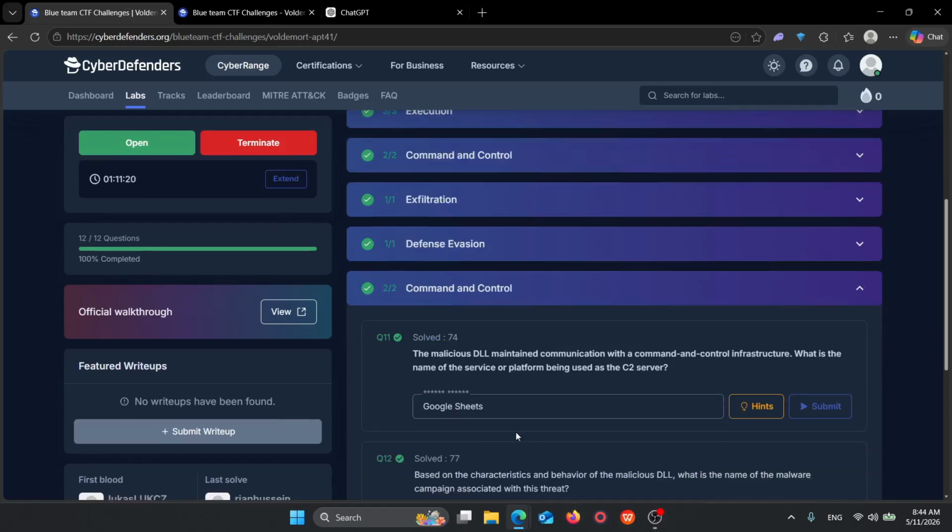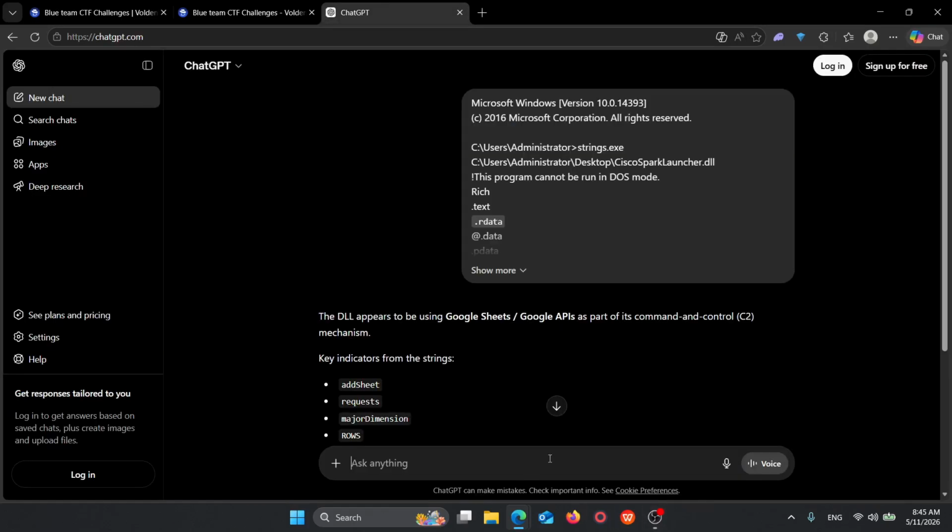The last and final question: based on communication and behavior of the malicious DLL, what's the name of the malware campaign associated with this threat? We can just ask ChatGPT again. What malware campaign is associated with this behavior?